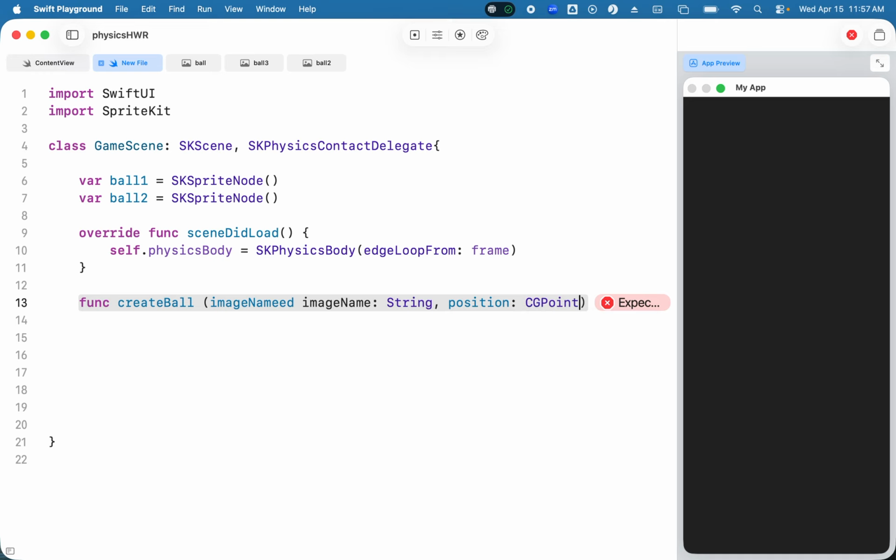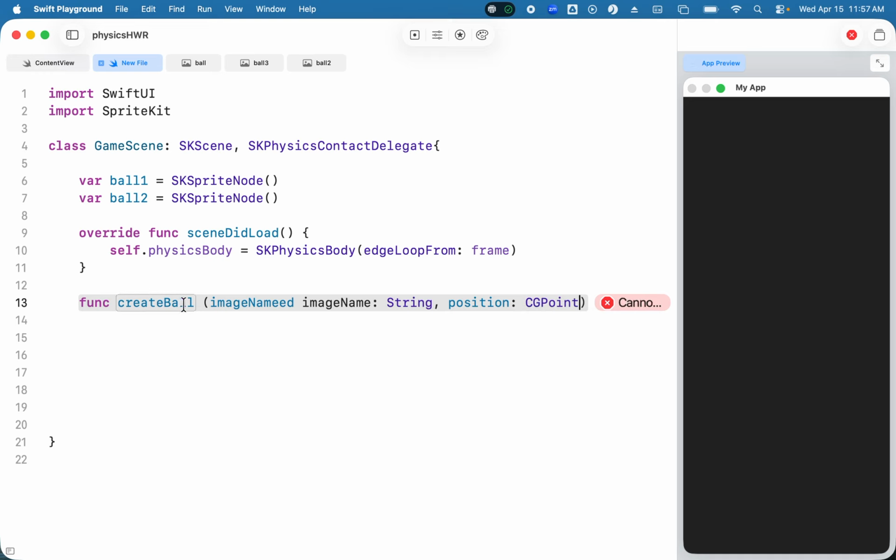There we go. So what I'm doing is I'm saying, hey, create a ball, and these are the parameters. So I want to put the ball with a specific name. Ooh, that would have been an error that was going to take me forever to find. That's probably why it didn't autofill. Named the string that I'm about to call it. In this case, it's going to be ball 1 and ball 2, at the position, the CGPoint, that I tell you to.